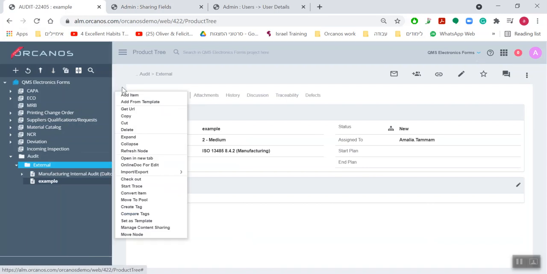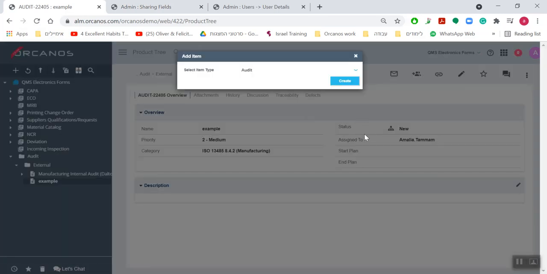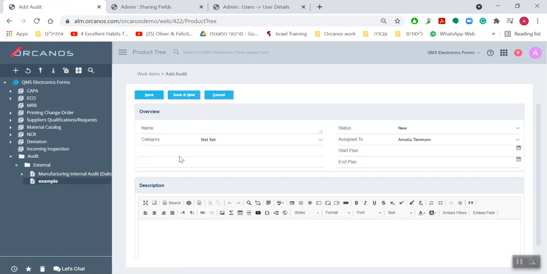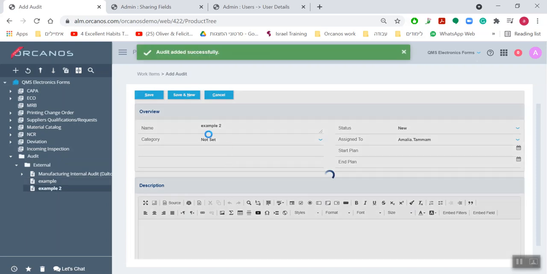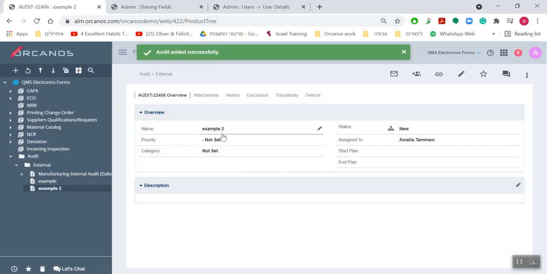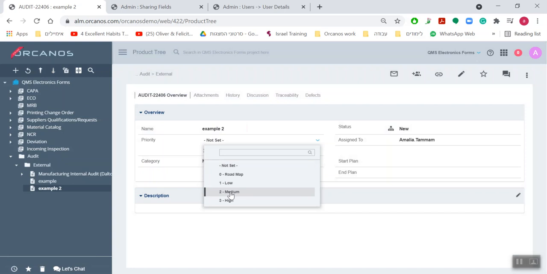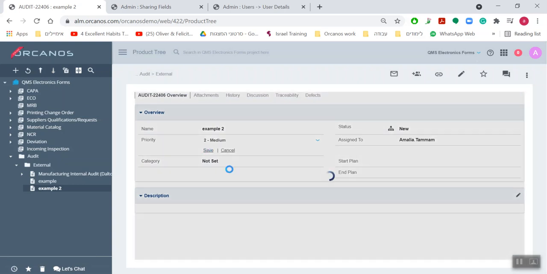So now when I am creating and adding an item for audit, you can see that the priority field doesn't appear at all since this is a new item being added. So on Add, I've removed the option of filling the priority field.